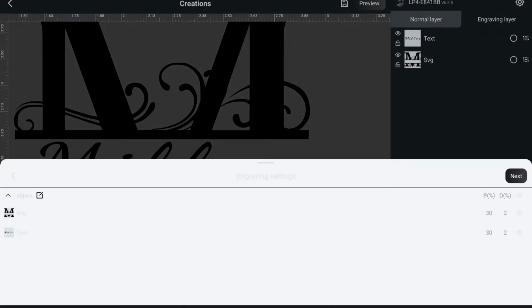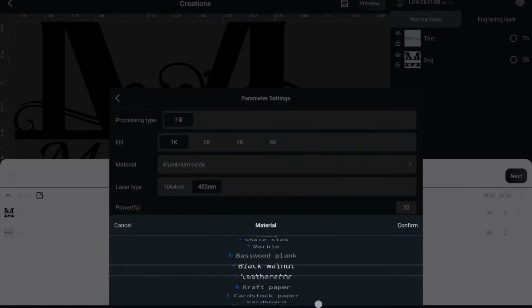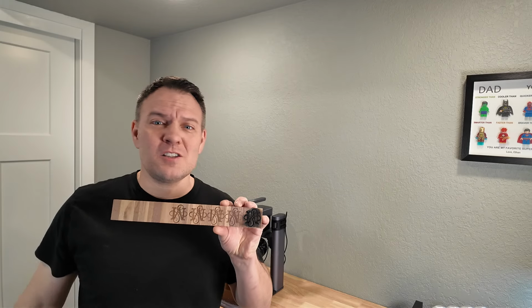Once you pick the material you're engraving, the software automatically picks the correct laser and power to get decent results. However, if you're feeling fancy, you can tweak the settings manually. Sometimes I want a little more contrast, so I'll have the laser make a few more passes. It's always a good idea to make a test part before you make the real thing.